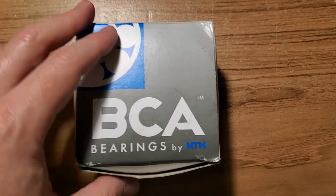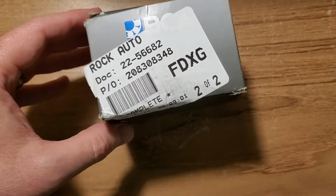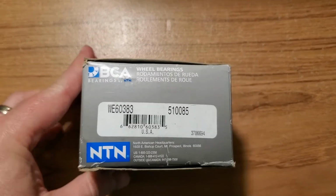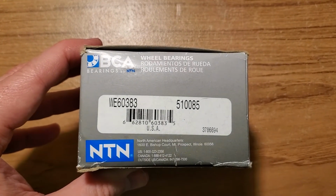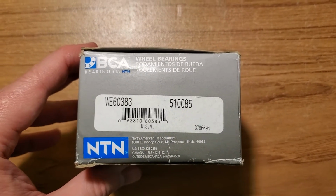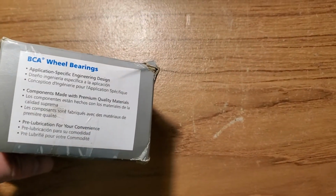It's made by NTN. And the reason I decided to do that is it was the most affordable option for a bearing made in the United States. There are a lot of different bearings that you can pick for vehicles that are made overseas, primarily in China, and those bearings don't have the best quality. So you really want to look for a bearing that was made in the United States or is made in Japan. Those are the two different places that you want to try to find a wheel bearing from.